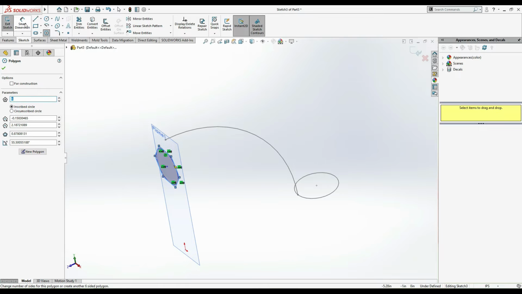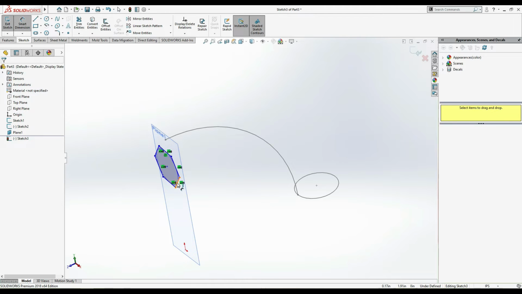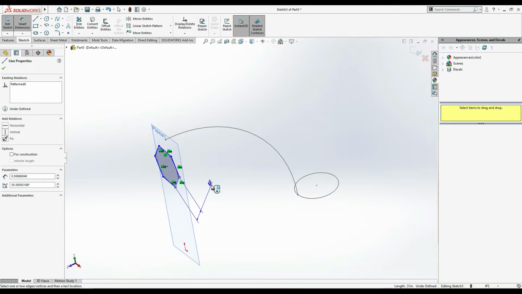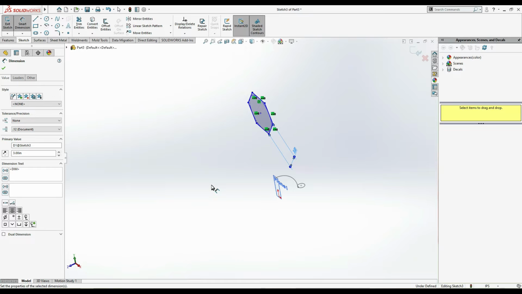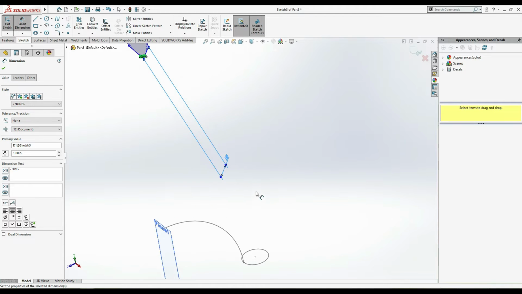And now with Smart Dimension, I'm going to mention its side as 3. Okay, 3 inches is going to be so big. So what about 1 inch? Okay, now 1 inch.